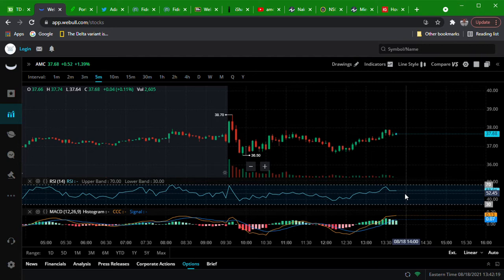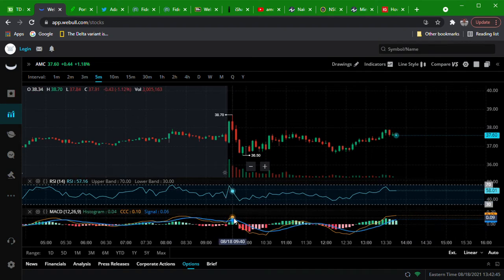But if you learn how to use these in conjunction with each other, you can get a pretty good gauge of what the stock is doing and what the trend says it's going to do, and you can make better investment decisions for yourself. Because right here, the RSI was hot, it needed to cool off, but the MACD said, hey, this is dropping quick. It isn't about to reverse trend and keep going up with buying pressure.